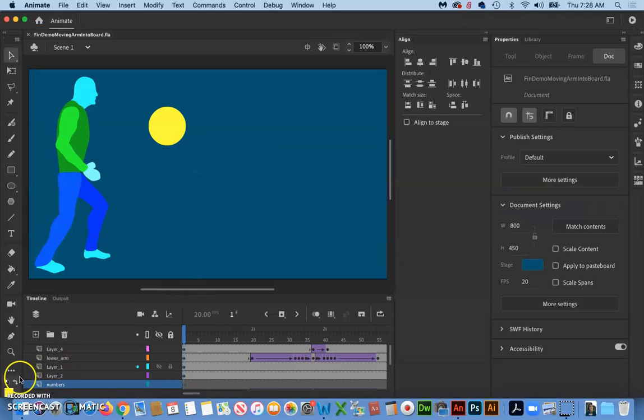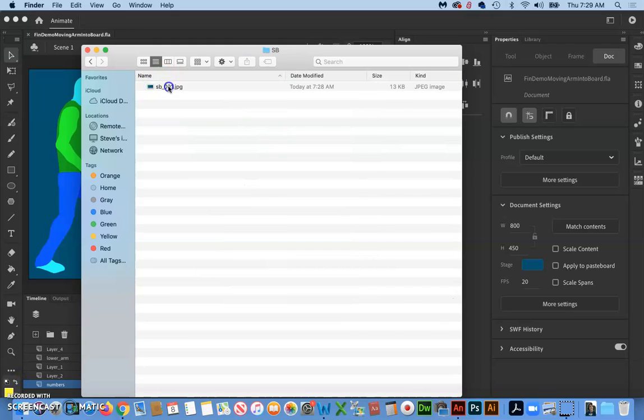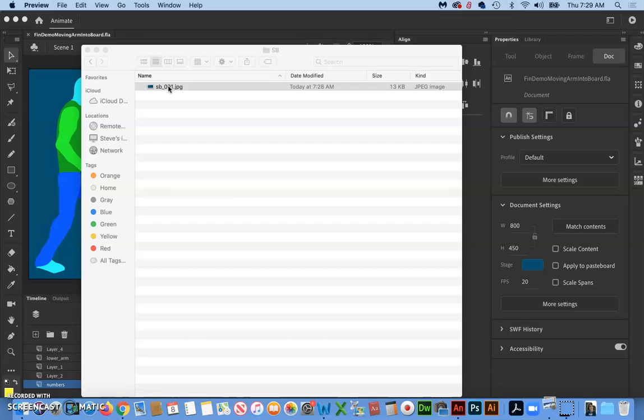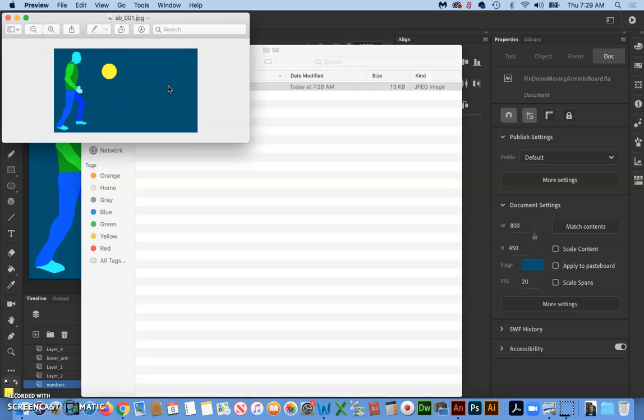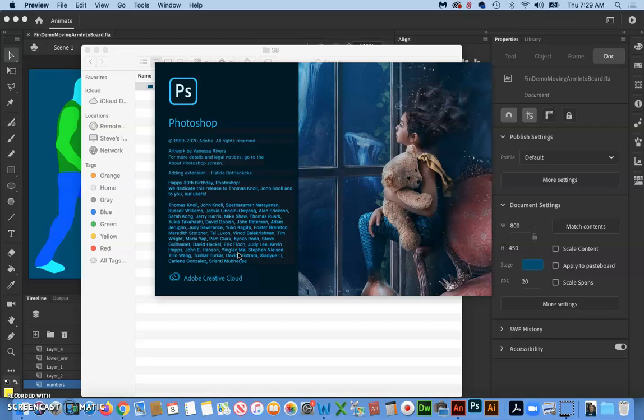Then we can go out and test the image, make sure it's what we thought it was going to be. Navigate to my folder, double click on it. You can see that image is in there, and if I double click on it, it should show in preview. And there we go. That looks right. If we want to be super sure we've got the right thing in the right size, we can open that in Photoshop. Once it's open in Photoshop, not only will we be able to see that it's correct, but we'll also be able to go to Image, Image Size, and check the size just to make sure that everything is okay.